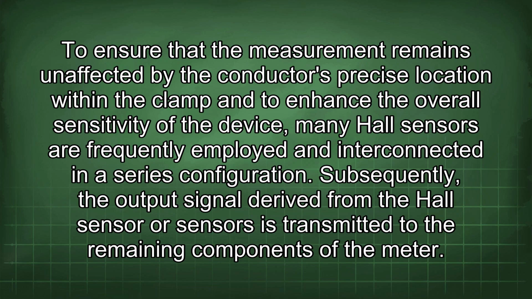To ensure that the measurement remains unaffected by the conductor's precise location within the clamp and to enhance the overall sensitivity of the device, many Hall sensors are frequently employed and interconnected in a series configuration. Subsequently, the output signal derived from the Hall sensor or sensors is transmitted to the remaining components of the meter.